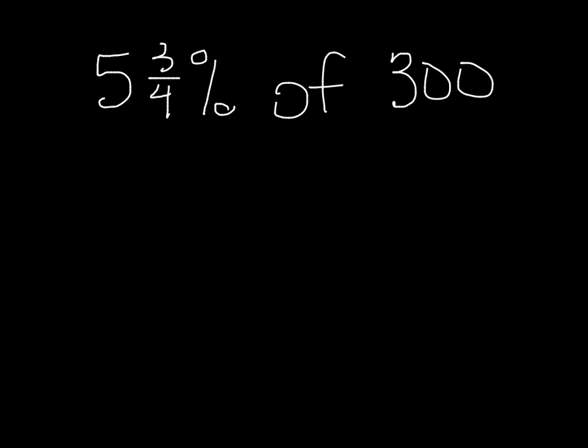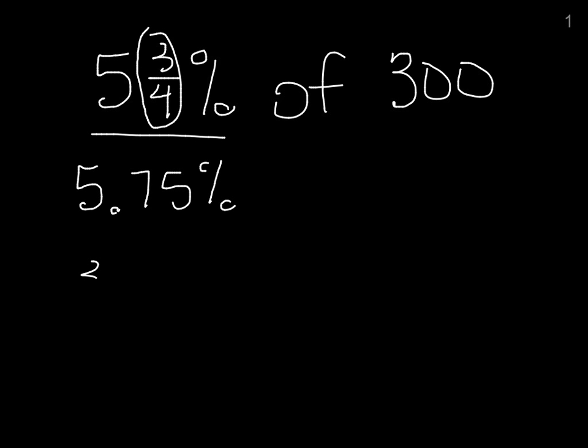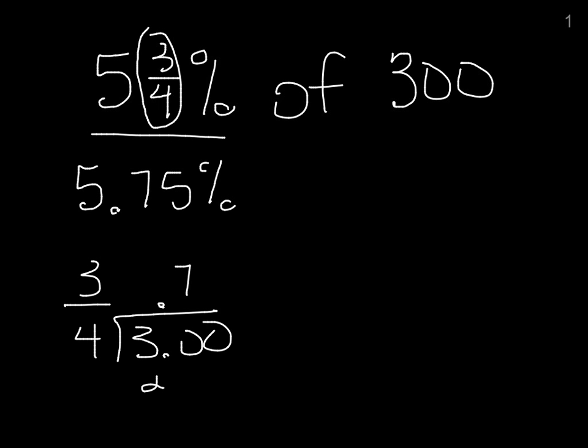So on this first one, I want you to think about the fact that you first need to change your 3/4 into a decimal, and then we'll change the whole percent into a decimal. Many of you know that 3/4 is 0.75, so 5 3/4% would become 5.75%. And again, if you're not sure, you take 3/4 and divide the bottom into the top. So it would look like that. So that would be 7, and then that would be 5. And so we'd take that and put it after the 5 like we did right here. But that's still a percent.